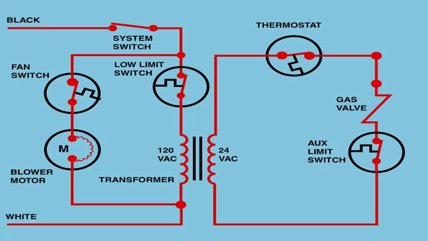will not be comfortable. If the plenum gets too hot and the low limit switch fails to open, then the temperature of the plenum will reach the aux limit switch pretty quickly, and the thermostat circuit will open, which allows the gas valve to close and prevents a fire.